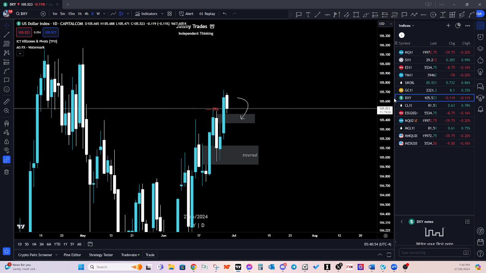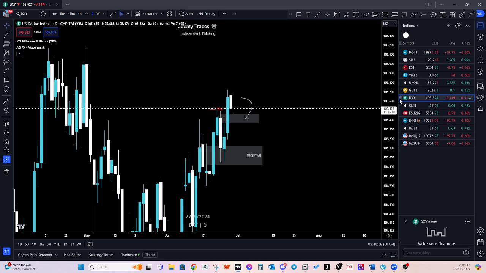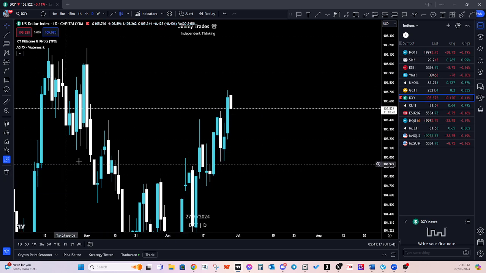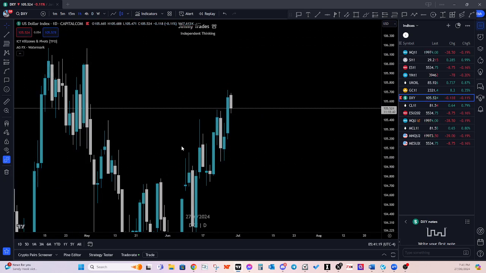I like to use the tags over here as well, just as a visual. So I'll change that to red being bearish, green, I use green for bullish, and then if I'm neutral on my bias, I'll use purple. So for now, we're going to have a look at Dixie moving lower. Let's remove these markups and drop down to the hourly.